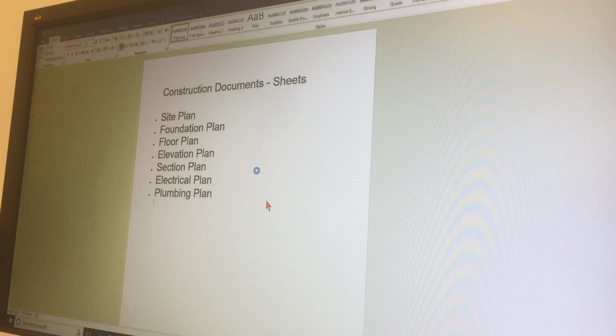But anyway, your foundation plan. For those of you working right now in Professor Holly's class, you're learning different things that are going to make a building stay up. Part of that's going to be the foundation, concrete. You're going to learn about materials and soils and so forth, and that's all part of this. So for your foundation plan, we're just going to do a really simple version of what a foundation plan is, but include the basic elements.